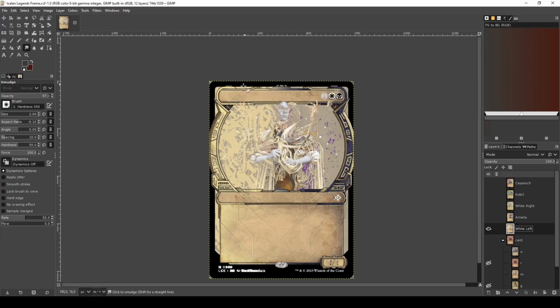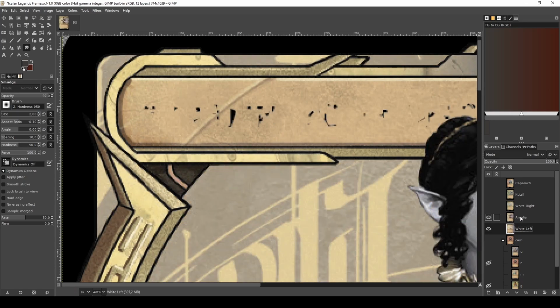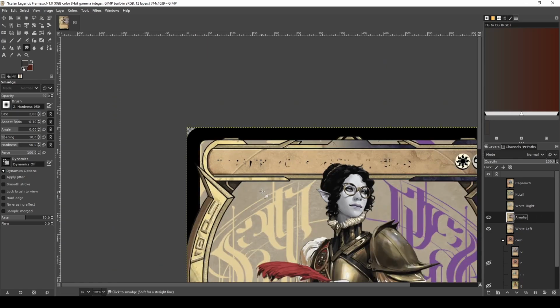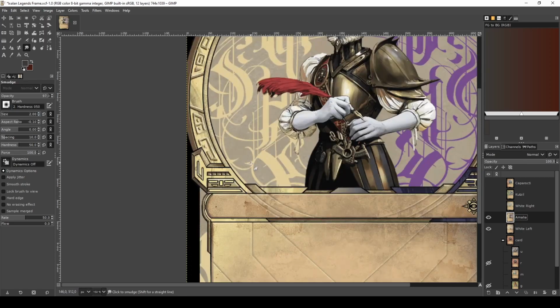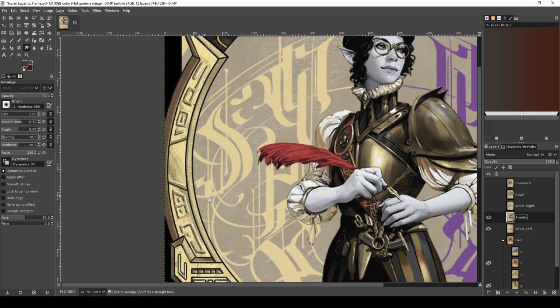The other problem is that when you use a lot of different cards, the art tends to bleed into the frame. And so for that, I ran the program again, but this time only on Amalia here. And so you can see it's worse at getting rid of the text, but the upside is that the art is not bleeding into the frame.